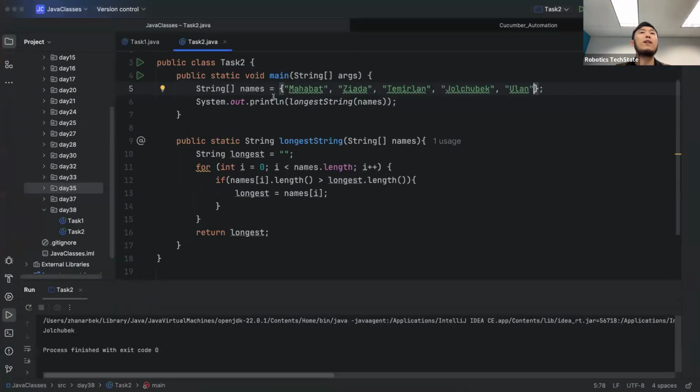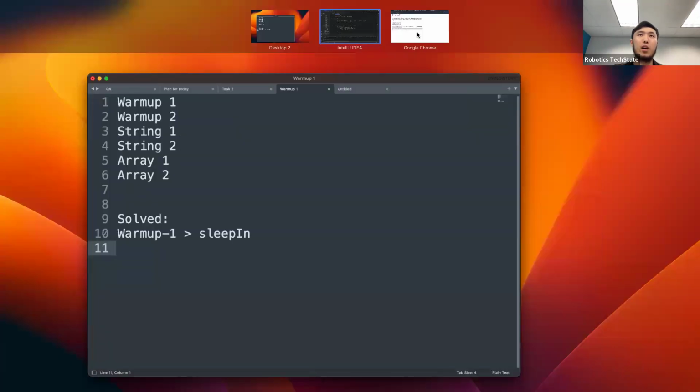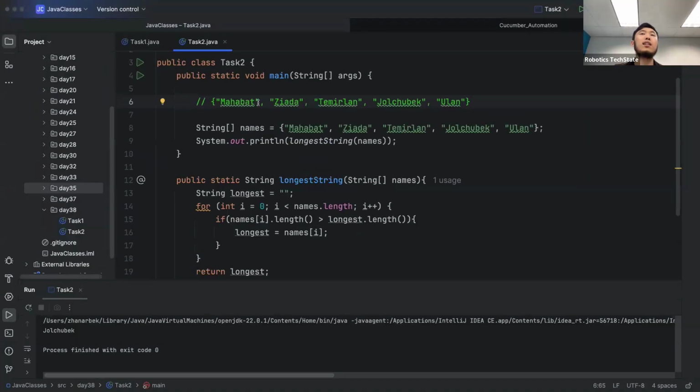For example, if I run this code, what should ideally be displayed? And which one is the longest element? If I make our instructions similar to the test cases, then this one is our test input, and then the test result should be this name.